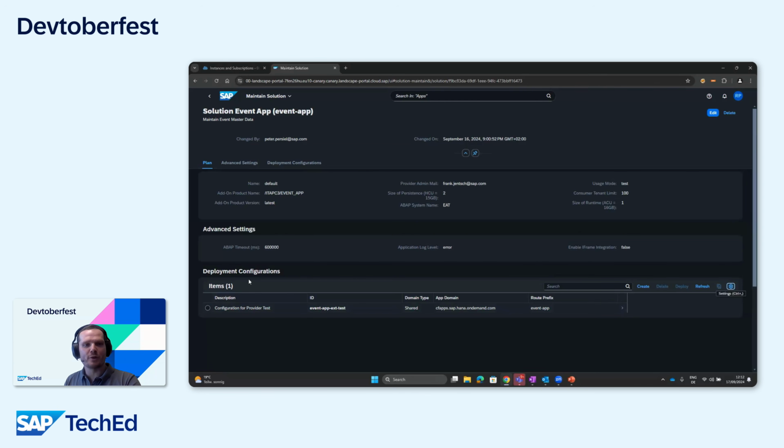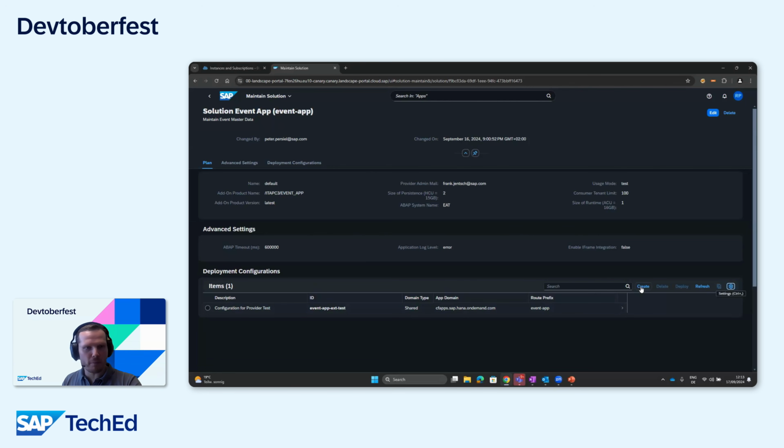And this deployment configuration takes also the consumer side or customer side into account, because up to the solution we are always looking to the product and solution part, and now we are taking also the consumer side into account.